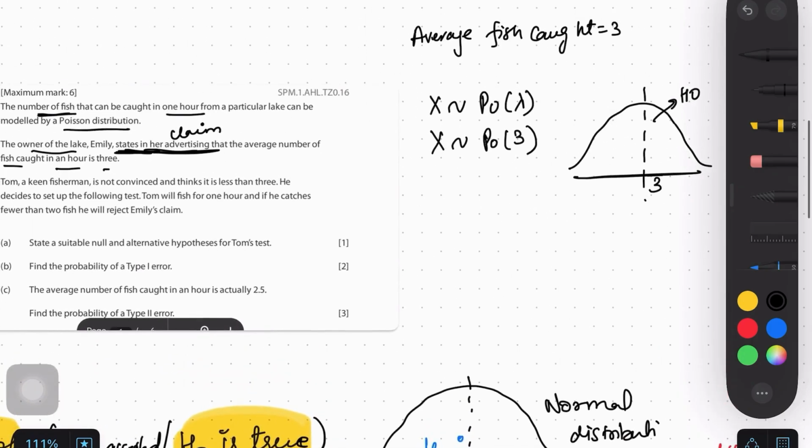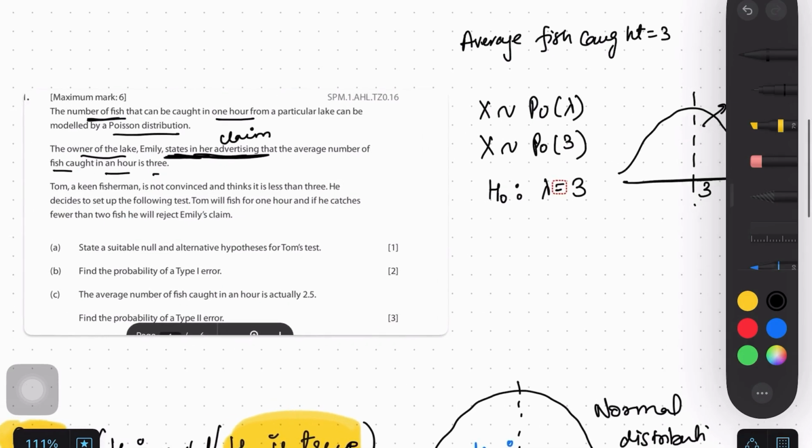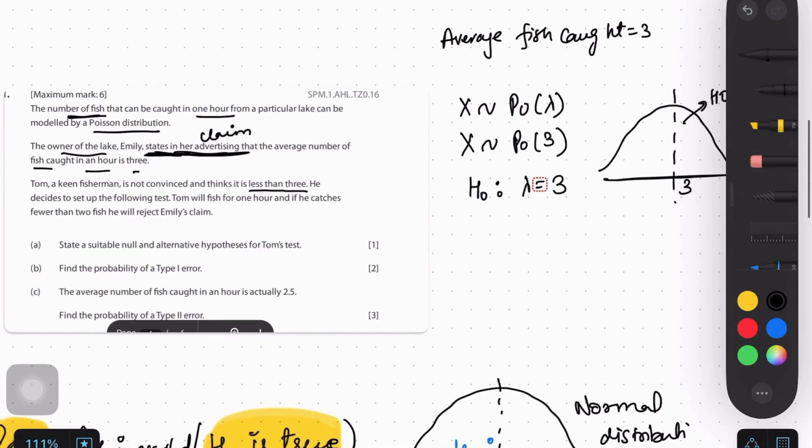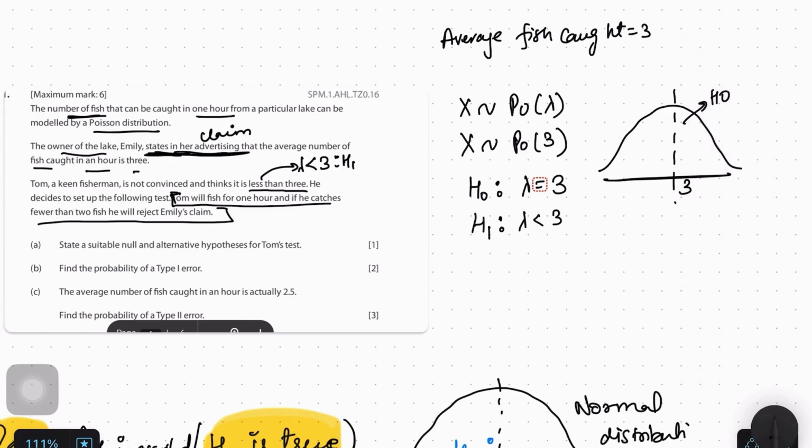So let's try to apply the same understanding to this problem, right? In every problem we are given certain conditions. When you say H0 is true, H1 is true, right? There is some condition when H0 will be true, and there is some condition for the data when H1 will be true. So let's try to look for that. First we have to look for the distribution. The number of fish, which is X, let's say, is following the Poisson distribution. So X follows Poisson, and 1 hour can be modeled.